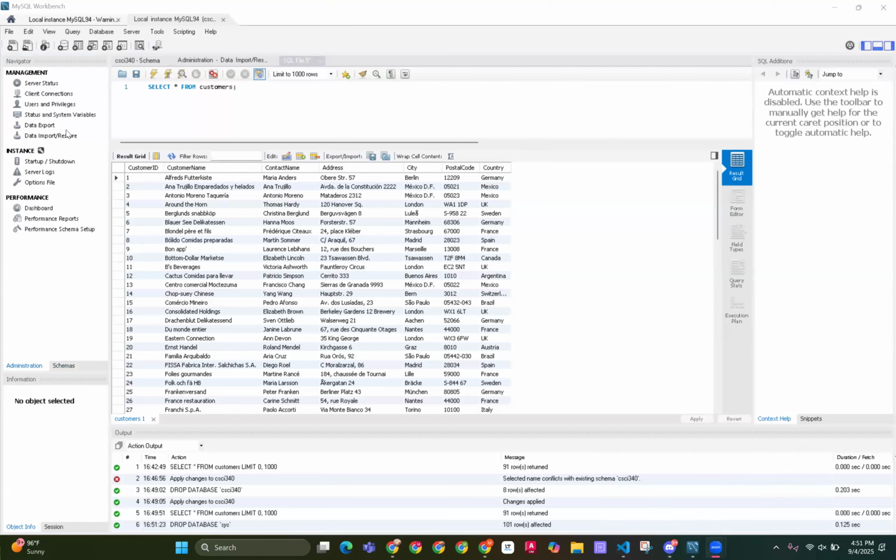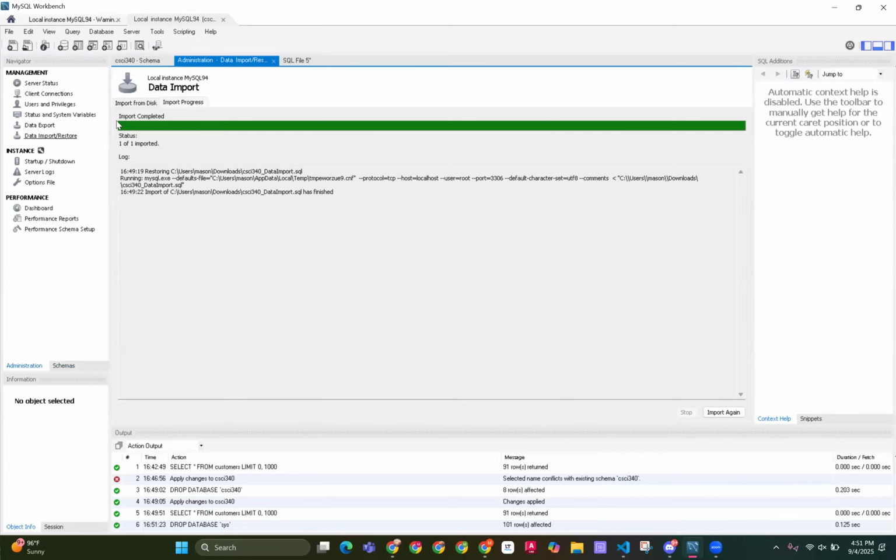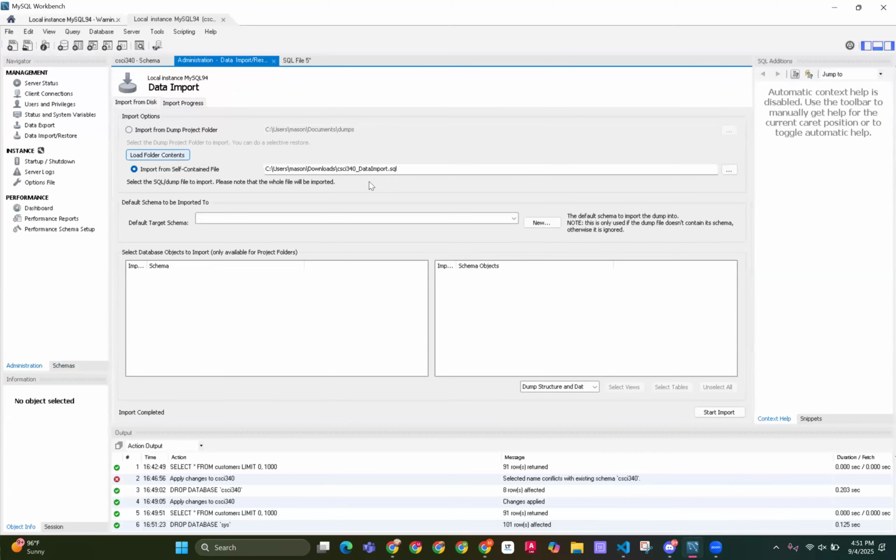This is a quick Windows install. All you have to do is go to your data import here and load your content on the right-hand side. Obviously, the first thing it'll load into is your administrator view. So you'll load your contents from your folder. It'll be in whatever downloads folder you have. Mine just has my name on it.